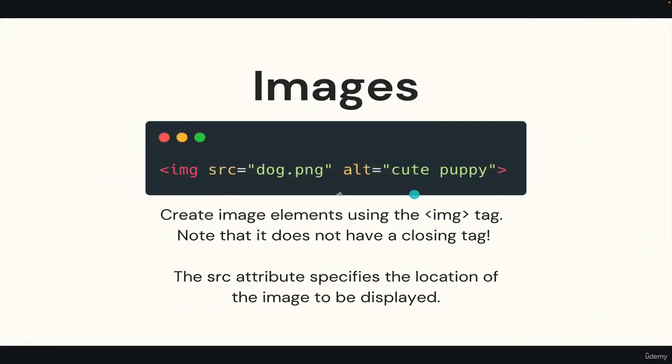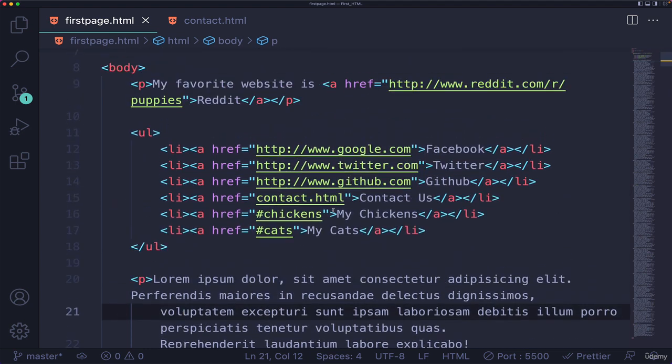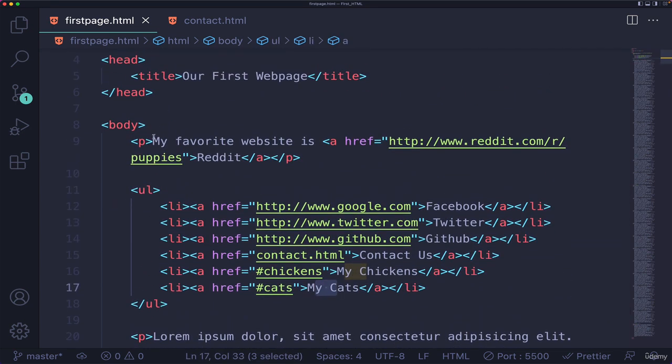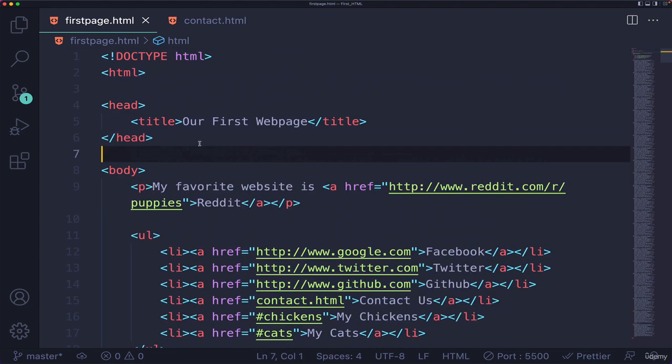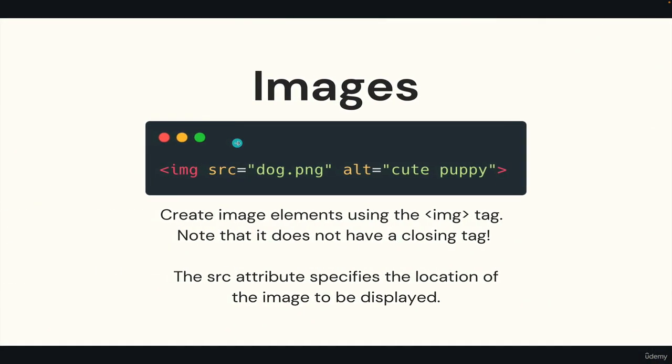Because an image does not have an opening and closing tag. It only has a single tag. You could call it the opening tag, I guess, or just the image tag. It's something that we call a self-closing element. And it makes sense. There's no text content, right? Other elements that we've seen before, you put text between the opening and closing tags: the text of the link, paragraph text, the title of a page. But if it's an image, there is no text really that we could provide.